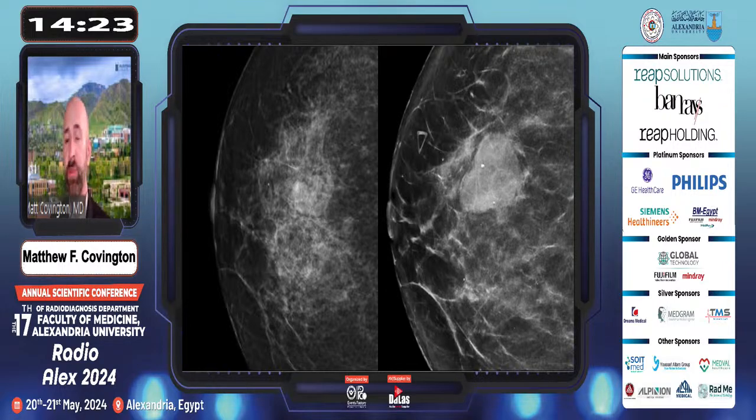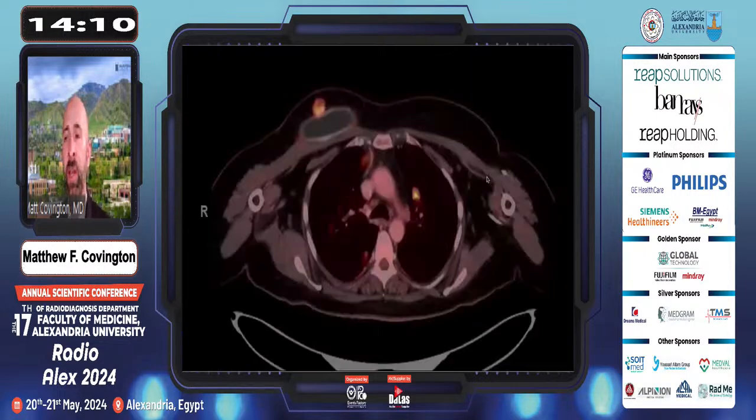When you see this as a breast imager, you refer these types of cases to be removed. You want this mass to be removed, and it confirmed not only a phyllodes tumor, but concern for a malignant phyllodes tumor, which is a fairly rare entity. This is one of my favorite images because you can kind of get the whole diagnosis and spectrum of disease from this single image. So what you see in the right breast is this very hypermetabolic phyllodes tumor that we know about. And then you see scattered lung metastases.